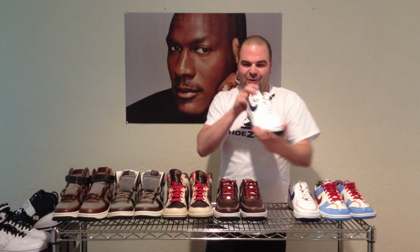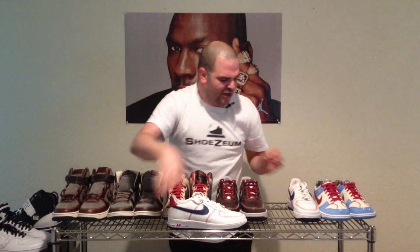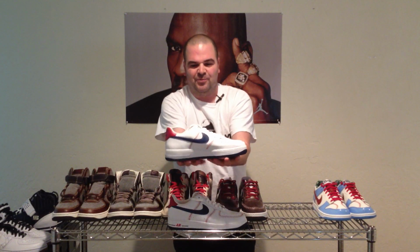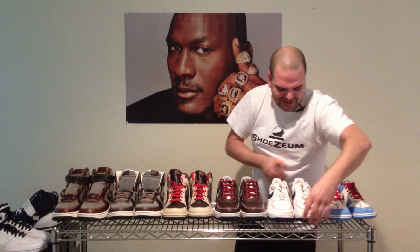But this is the Air Force One baseball shoe that I love. Check it out. I mean, it actually looks just like a baseball with the stitching all the way around it, the red, white, and blue. I was really excited when Nike released this pair of shoes. Bought one, kept them dead stock.